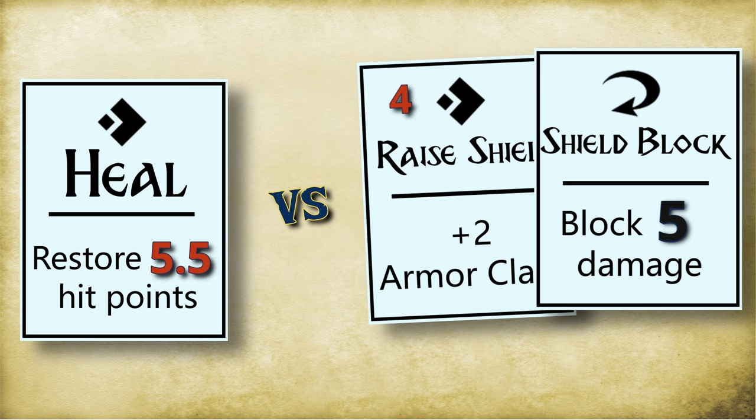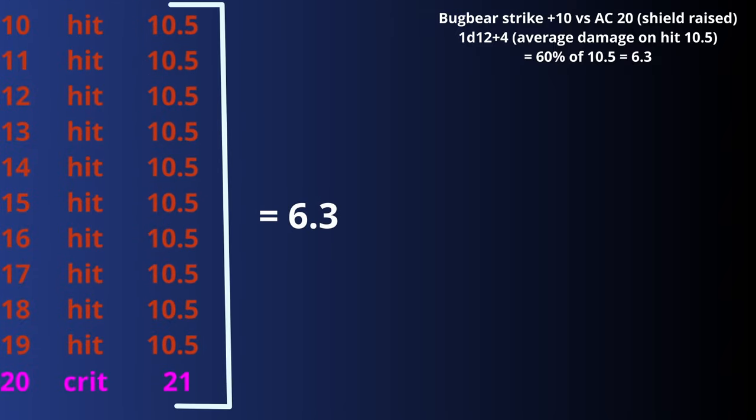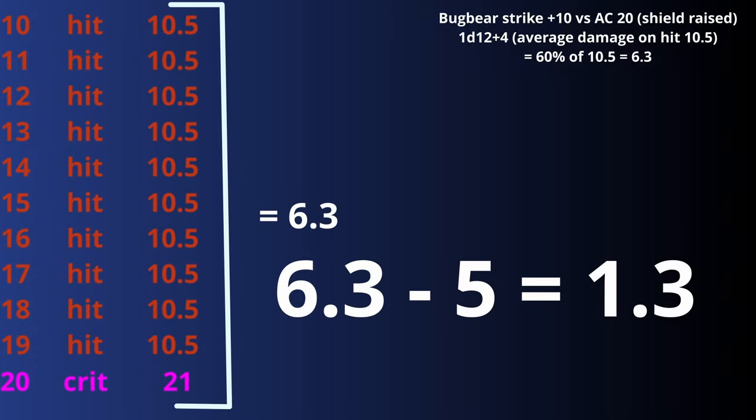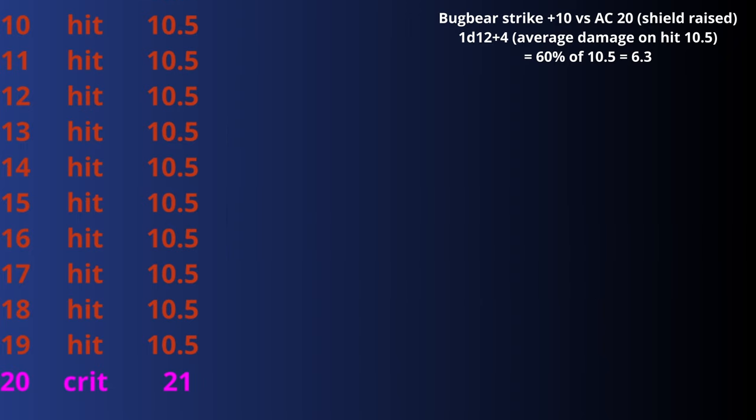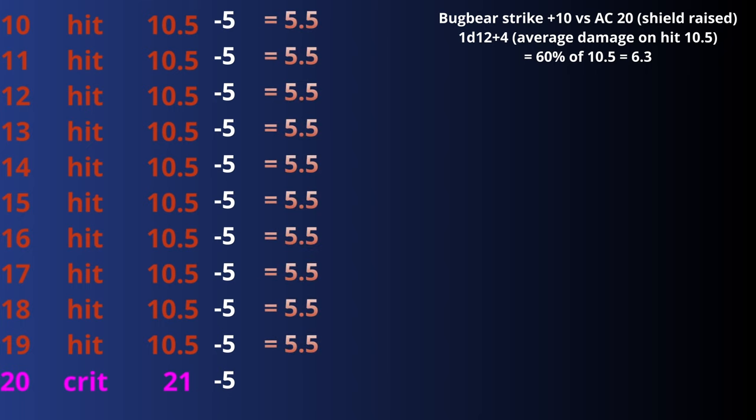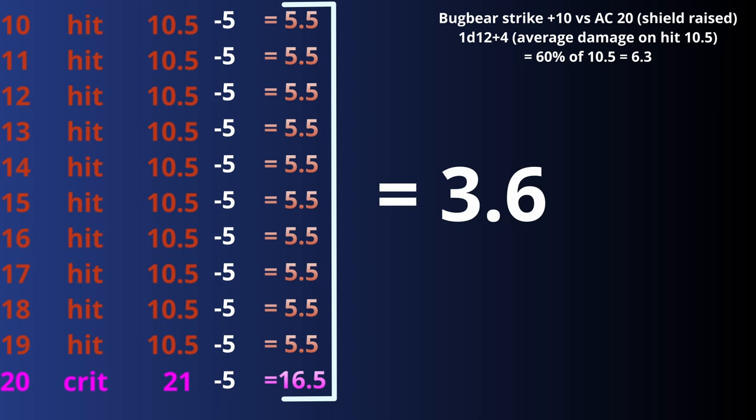Now, to figure out how this changes the average damage that we're going to take, we can't just subtract 5 from the average damage coming in. Instead, we subtract 5 from the monster's average damage. That would be 5 from the 10.5 on a regular hit and 5 from the 21 on a crit. When we substitute those new damage numbers, the average damage goes from 6.3 down to 3.6, which saves us 2.8 more damage.